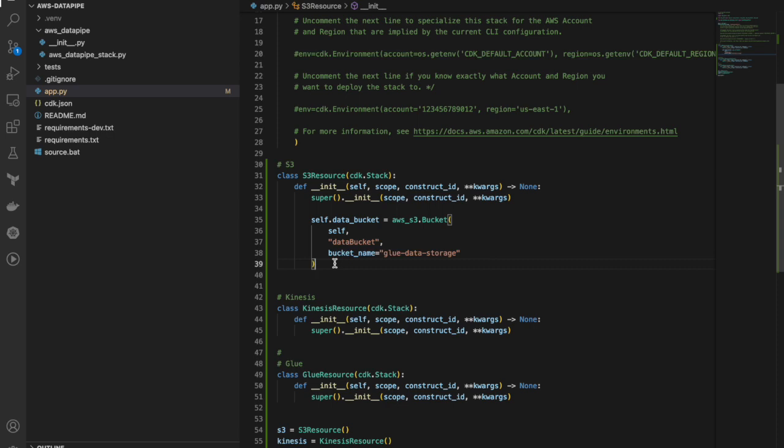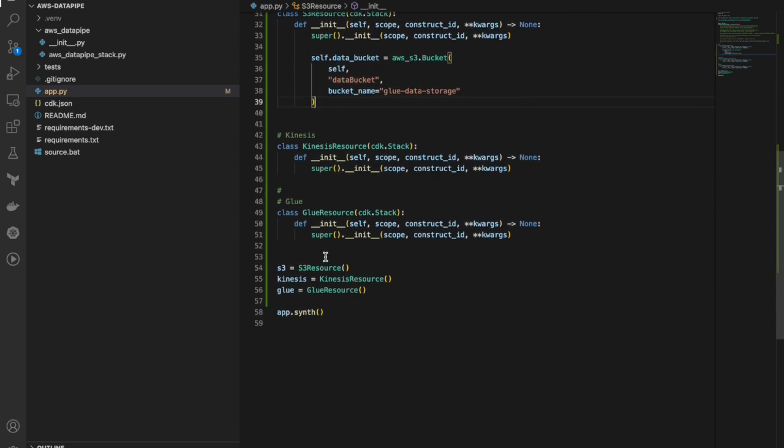So let's move on to the Kinesis resource. Here, let's define a stream for data input.